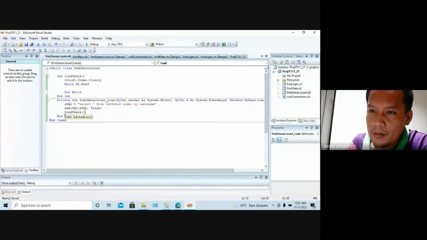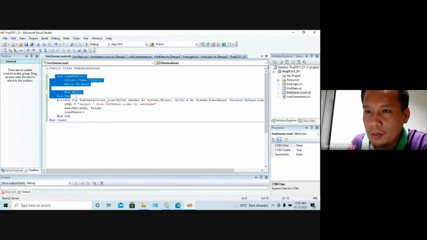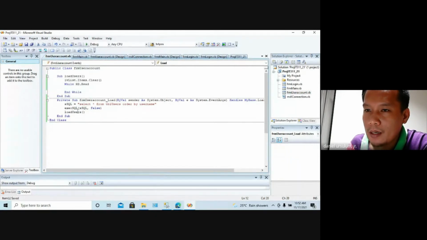Instead of coding the lines here sa load users, tawagin mo na lang to para ma-execute yung subroutine na to. Okay? Yung subroutine na to, nandun na si RD. Kasi nga, false, magagamit natin si RD kasi false yung second parameter natin dito. And RD is our data reader. And data reader will only function if you are selecting record from your table.